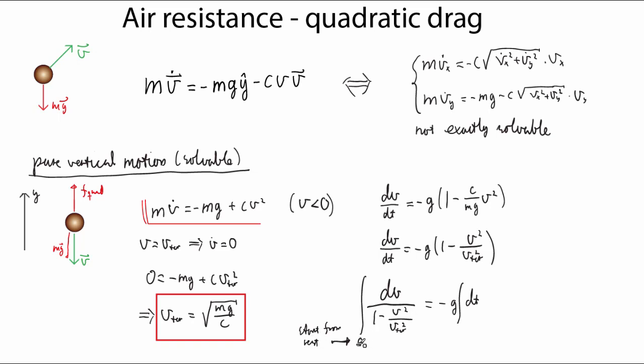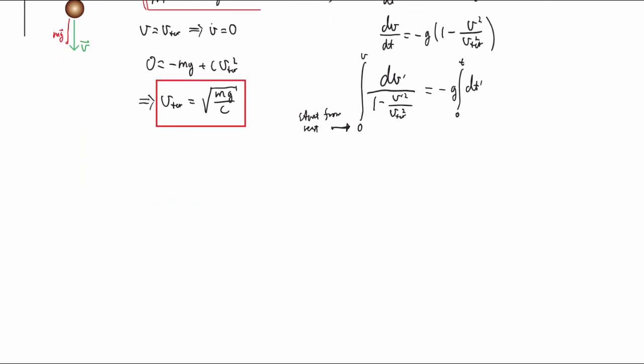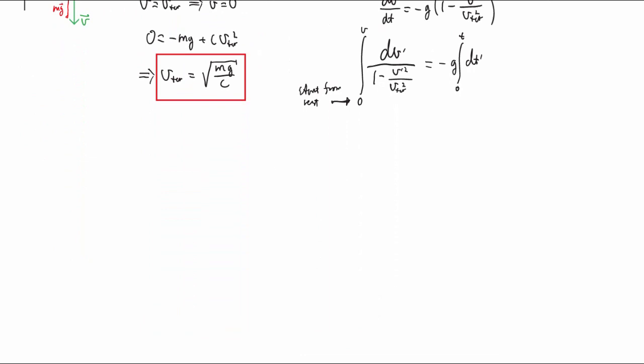So this is the initial velocity. The present velocity is v. Now we have to put in the primes here to distinguish the integration variables from the boundary. We'll do the same thing over here. Start from t equals 0 by default. Now you may not know how to solve an integral like that, but that's okay. That's why we have integral tables, and we can look them up, and we'll find that this integral is equal to arctanh of x. And you can find that by just taking the derivative. You take the arctanh, which is sinh over cosh, and then you can take the derivative and you'll actually find that.